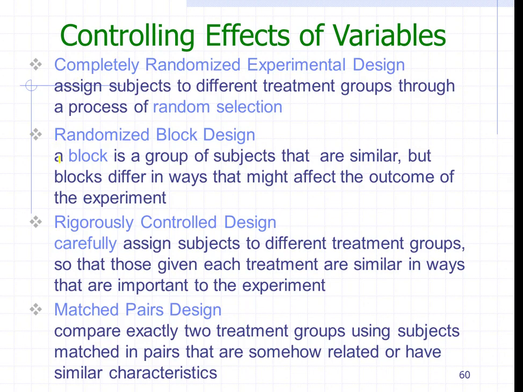So in other words, we take a block of subjects that are similar. Like we might take 15 first graders, and then 15 second graders, and then 15 third graders. And then we do our reading study and we'll look at how the blocks compare to each other. We can do a control design, and that would be a full-fledged experiment, or there's another design called matched pairs design where we match people somehow.